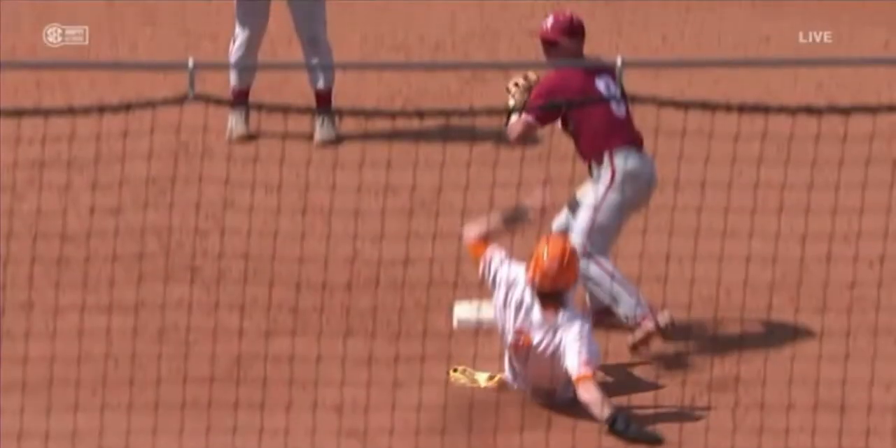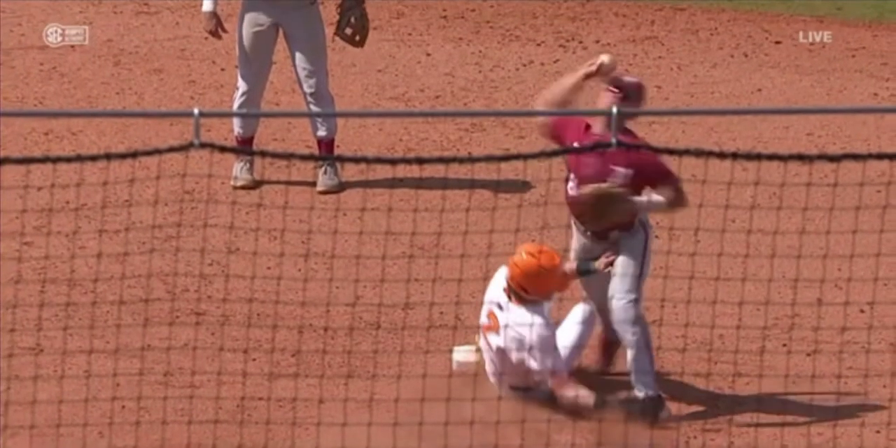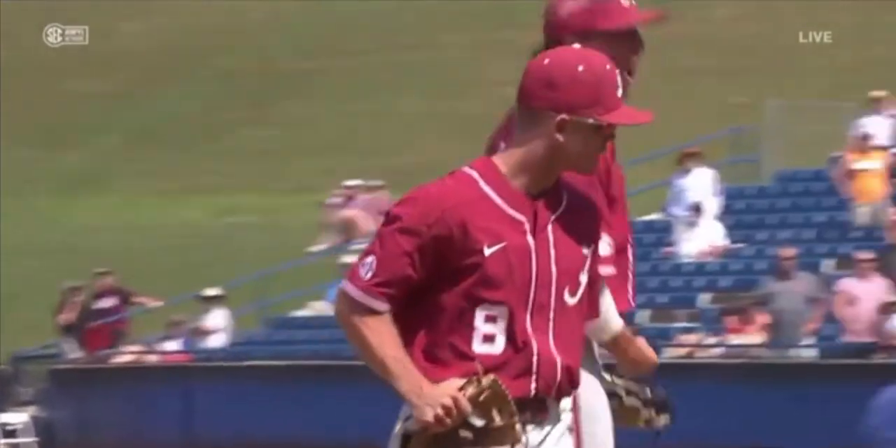I just want to ask you a question in regard to getting things right in the heat of the moment. This crew has been on top of it the whole time. Scott Klein is obviously a veteran — is this tough to see, or is this routine for a guy at second base?